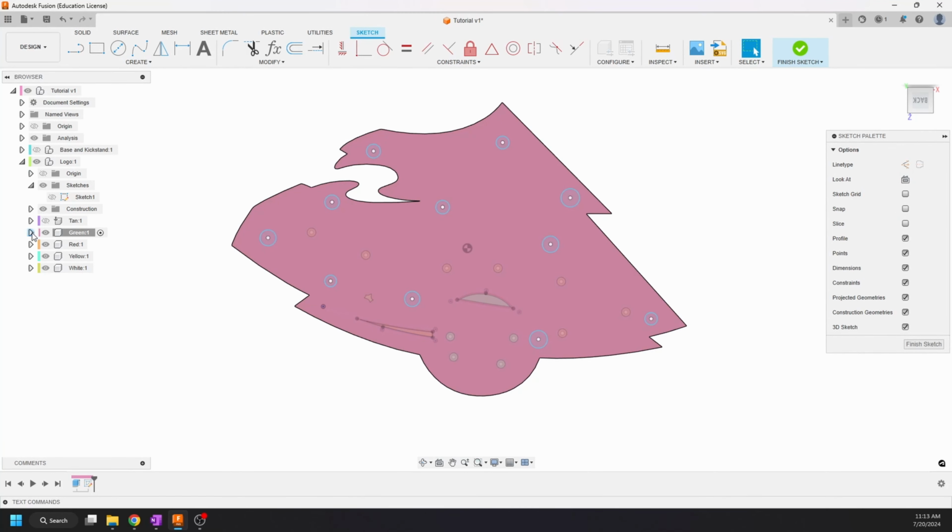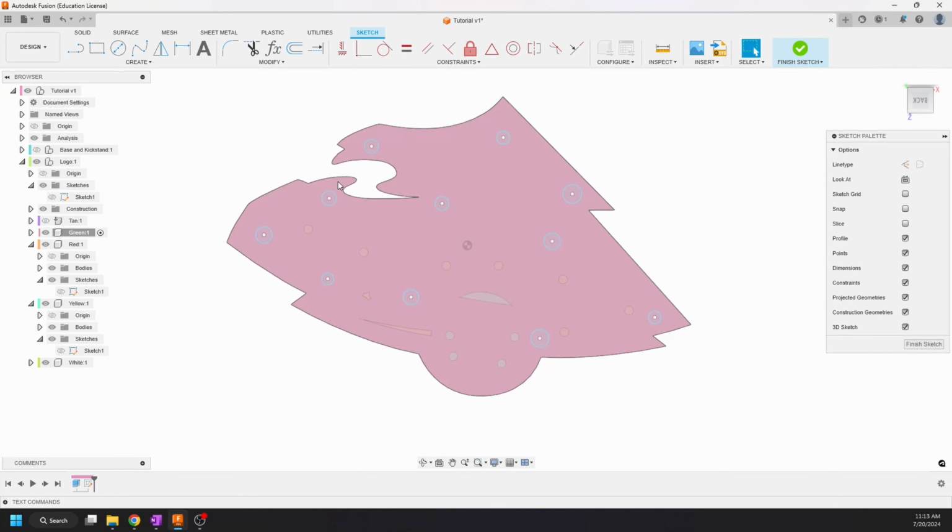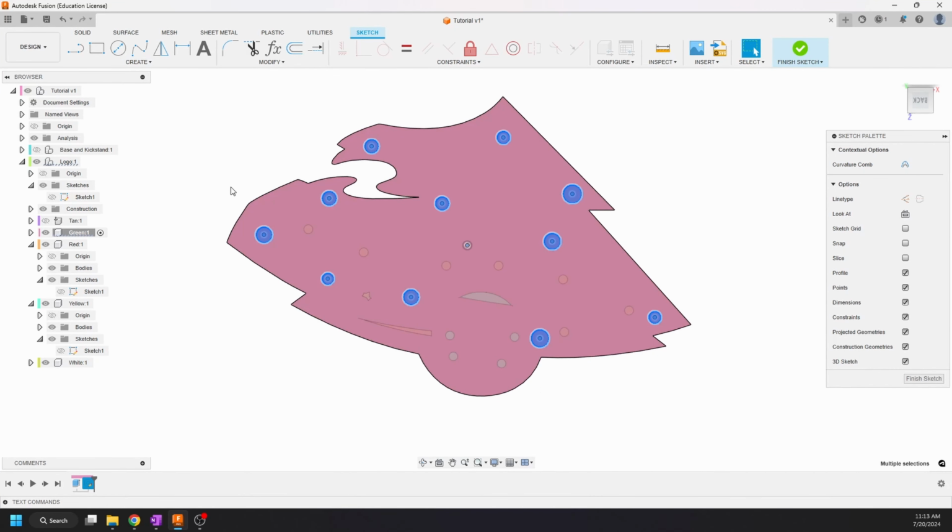And then again, let's turn off these sketches. You can see now, if I had auto project on, whenever I go to select all of these newly created circles, it would select every bit of this geometry, and then I'd have to unselect everything. And again, there was a point in time where I was doing this over and over for so many designs that it gets really frustrating really quick. So that's why I turned that off. And now I'll just get into the habit of projecting whatever surfaces I need to project.